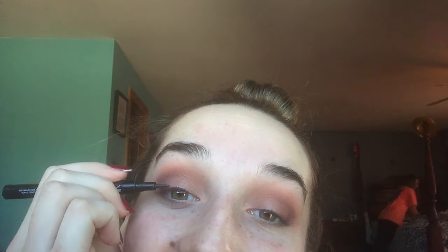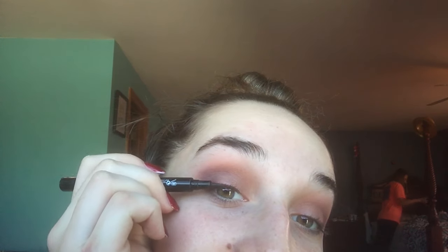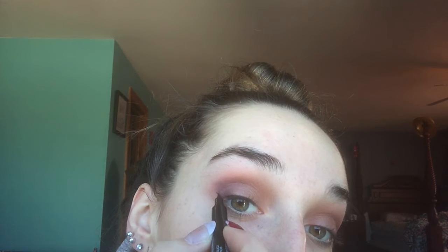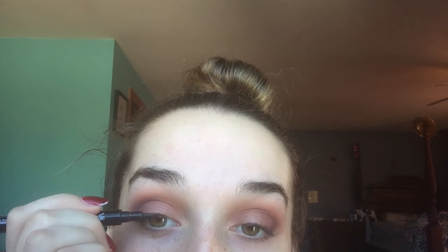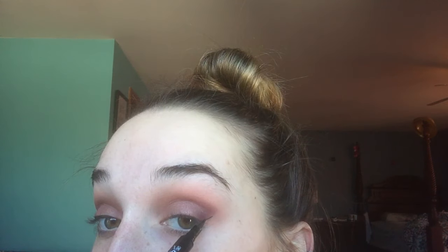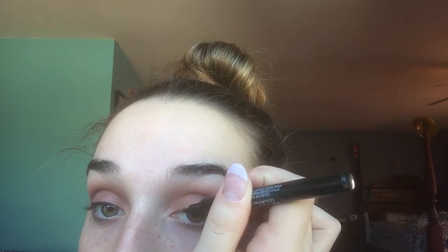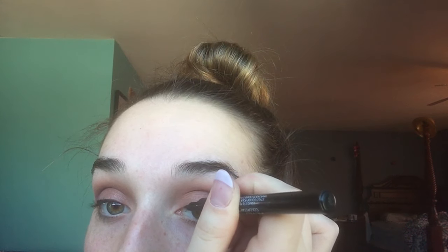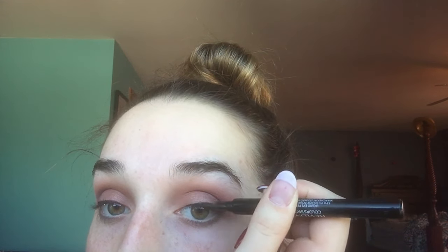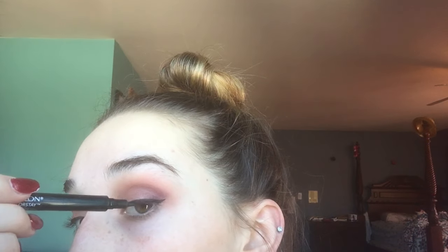Okay, so color stay, or it's basically a permanent marker if you don't have a color stay, and then you draw a little line there. Do not drink caffeine before you do this, or you will look like an Etch-a-Sketch or a lie detector. So then we'll just do the same thing over here. Another line, very nice. That's why you do color by numbers when you do this, because you want to make sure that you're in between the lines. Otherwise, you will poke your eye out. So yeah, here we go.